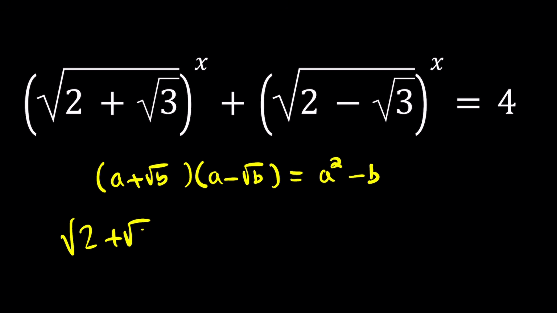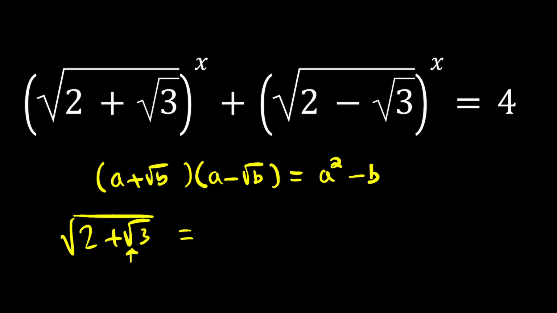How would you simplify a radical like this? And notice that we have a radical inside another radical. So that's what we mean by denesting, right? In other words, if you're able to write this as something like a plus root b, that means you denested the expression. Of course, a and b are rational numbers.